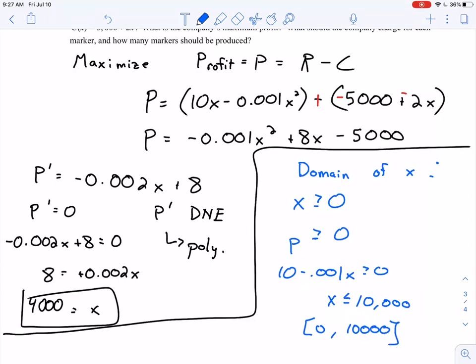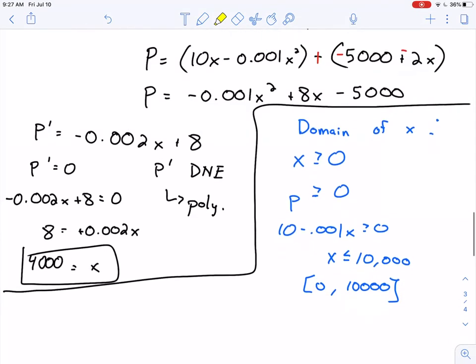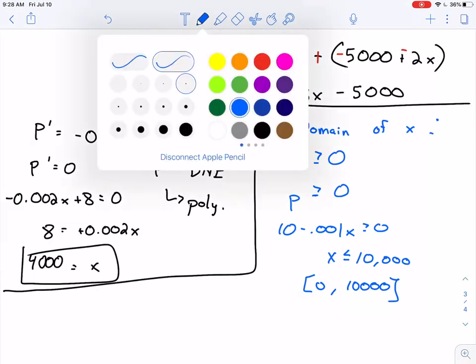So that means we're working on, in particular, a closed interval, which tells me a lot. It tells me how I'm going to find my absolute maximum, because at the end of the day, I don't want to find just a local maximum. Oh, no. I want to find the absolute maximum. I don't want to just make a profit. I want to make the most profit that I can, because this is America. And I suppose that's what we do.